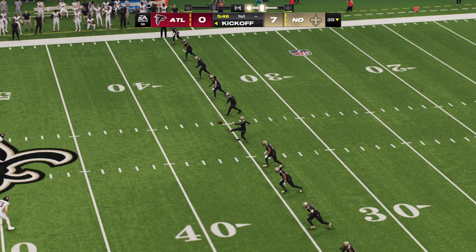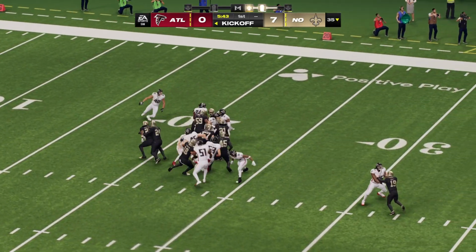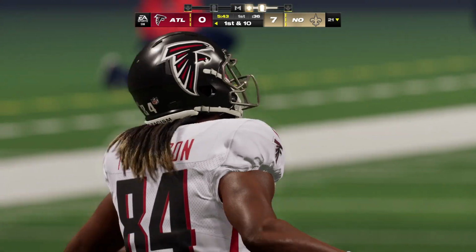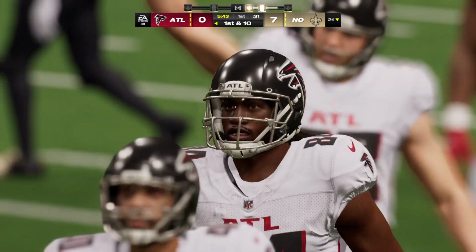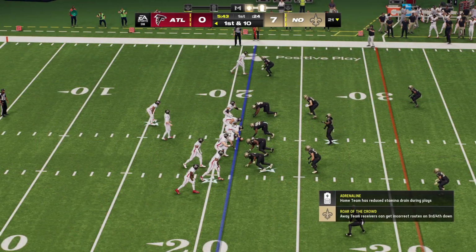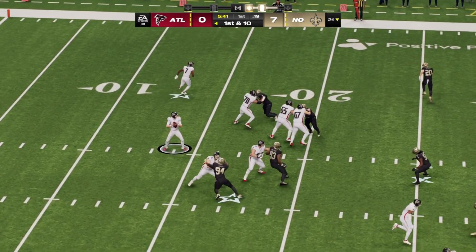Touchdown. Here's Groupie to kick this one away. Cordarrelle Patterson to return it, bringing it out of the end zone. And he's able to get this across the 20, but not by much as he's marked out officially at the 21. Here comes the Atlanta offense now ready to take over here. Heineke going to lead the Falcons up now, first and 10 at their own 21. They'll try and start this drive in the air.